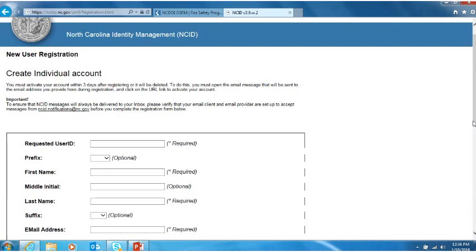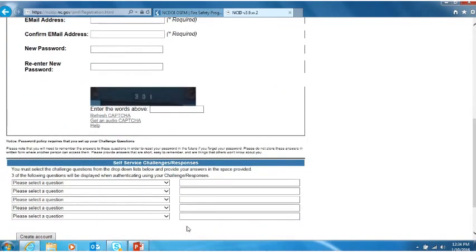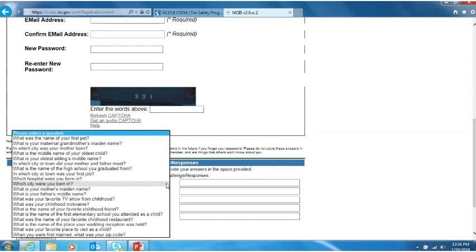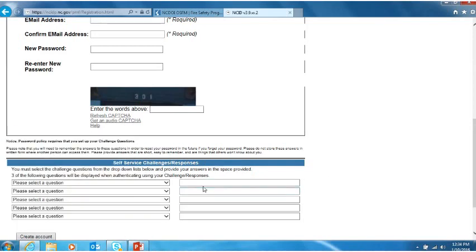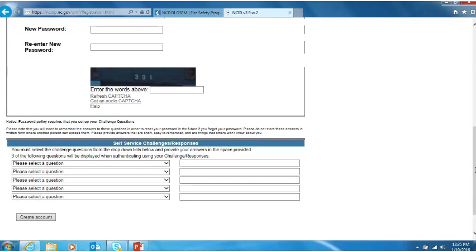Once you create your individual account, you will receive an email that requires you to register and confirm your account status. There are also challenge questions at the bottom of the screen, and this is just an example. To fill these in, the name of your first pet, your grandmother's maiden name. If you're unfamiliar with this process, put in a short answer and write these down as well, as these are the challenge questions you'll be presented with if you forget your password, as an alternate method of recovering your password and logging in again. When you complete this application, there's a bottom button, Create Account, and that will set up your new account in NCID.